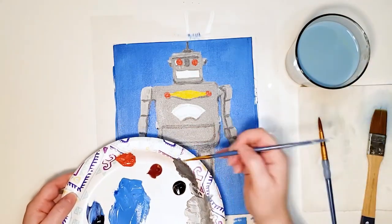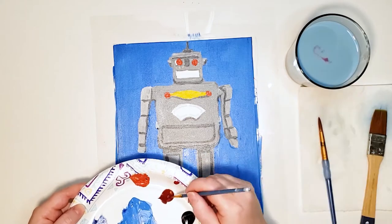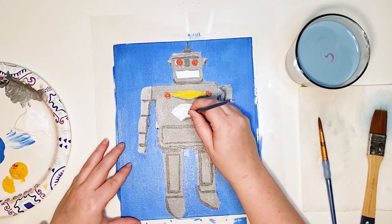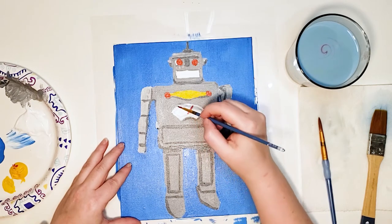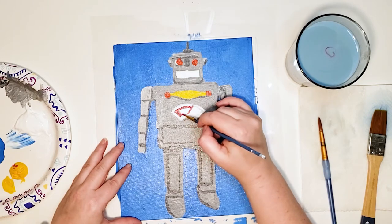Now I'm going to work on the big arched gauge in the center of his chest. So I'm going to grab a little bit of red and thin it out with some water. I'm going to start by drawing a line diagonally up through the arched gauge. I like to think of this as maybe this is his fuel, and you need to know when he's close to empty.